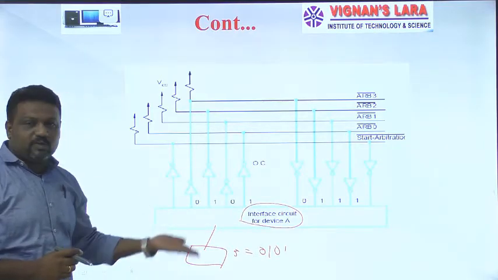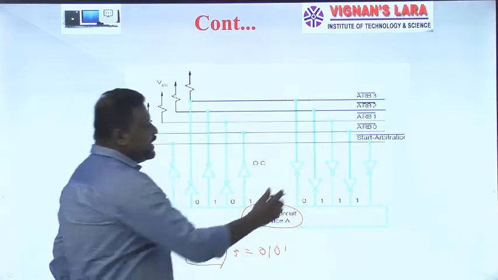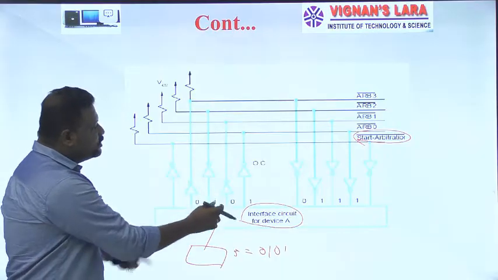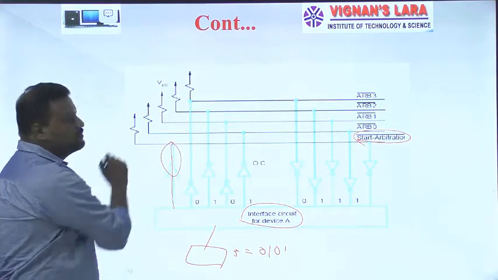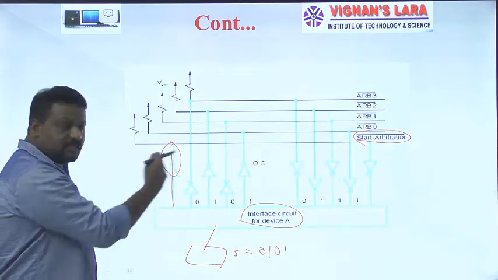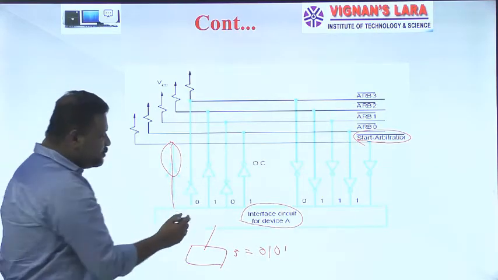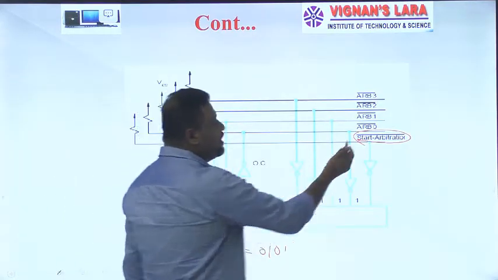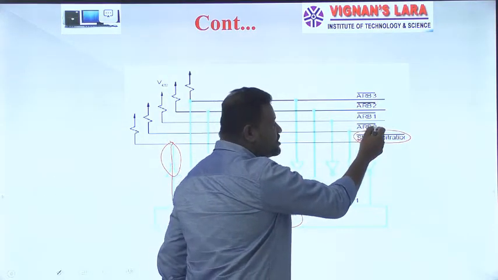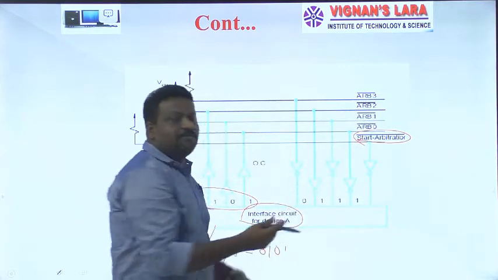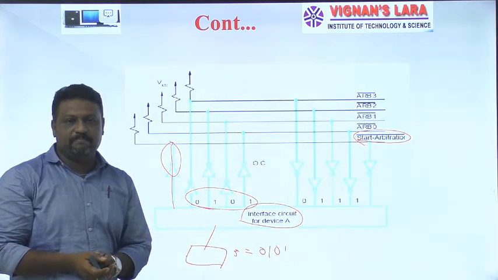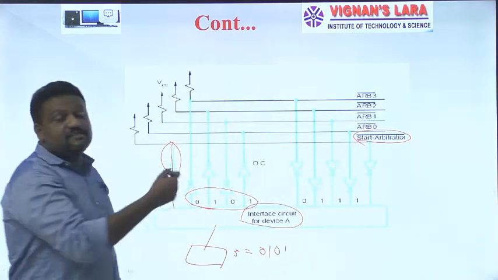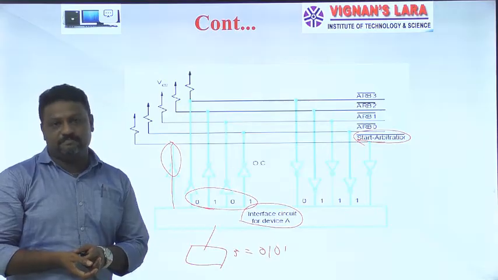By sending its request signal, first it will activate this start arbitration signal. By sending this start arbitration signal, it starts sending its request. Later it will send its identification number over the remaining arbitration lines. Here we have ARB 0 bar, that means arbitration 0 signal, arbitration 1 signal, arbitration 2 signal and arbitration 3 signal. With the help of these 4 arbitration lines, the devices send their request signals.